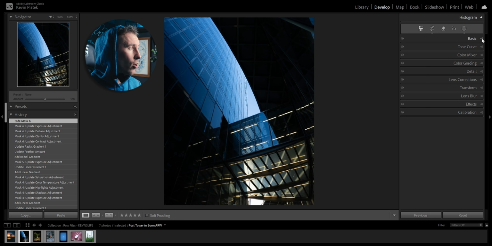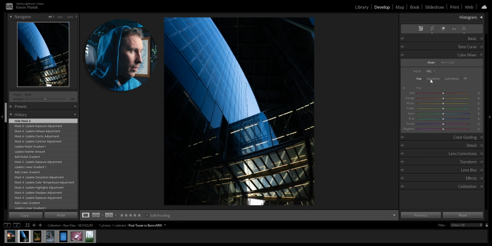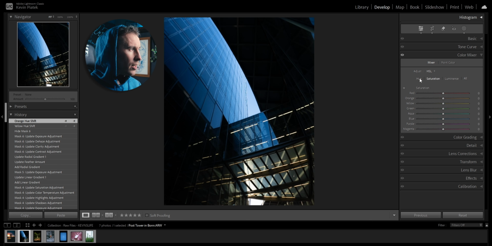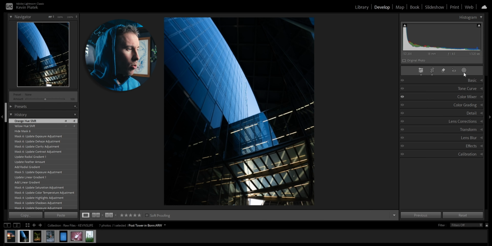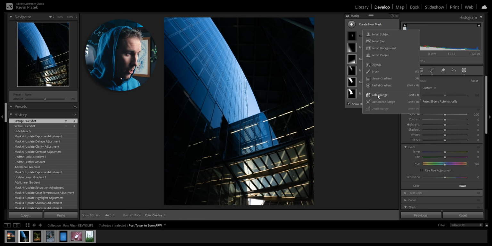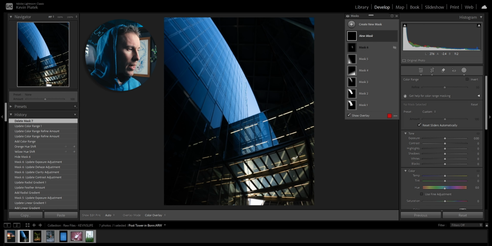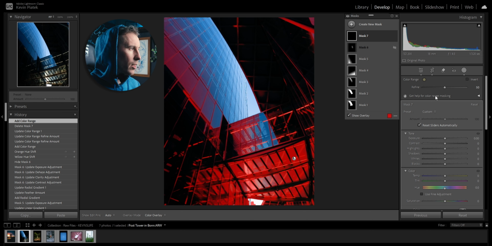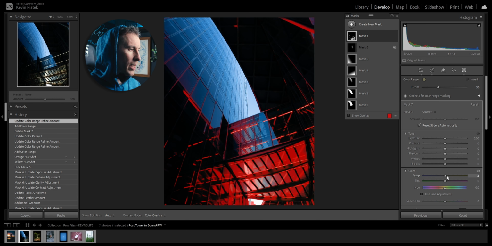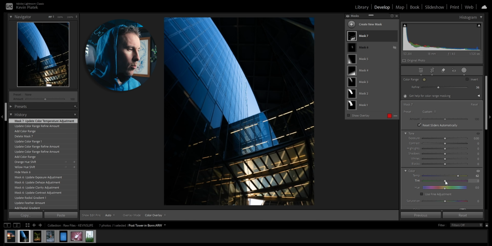Of course, I could go to the color mixer here and play with the hues, the yellows a bit more to the orange side, the orange more to the red, for example. You know, I could dial it in here, but since we're using masks and it's a masking tutorial, I could go up to the mask, create a color range mask. I'm drawing a rectangle right here on this part, refine it, play with my temp, more orange, and with the tint, more purple, so it gets a bit more red, and the saturation, for example.